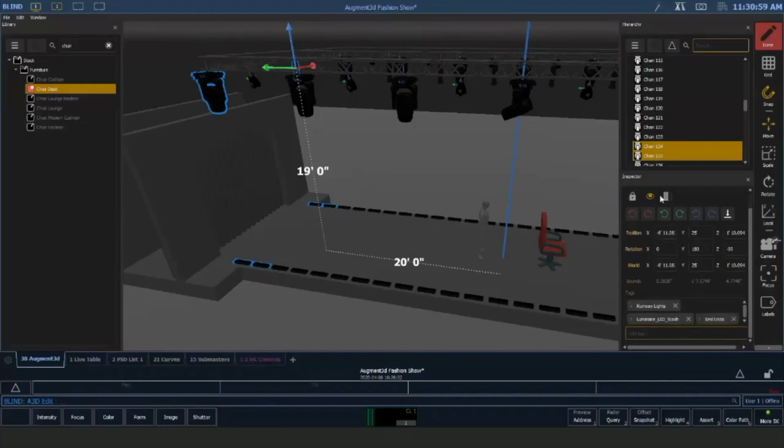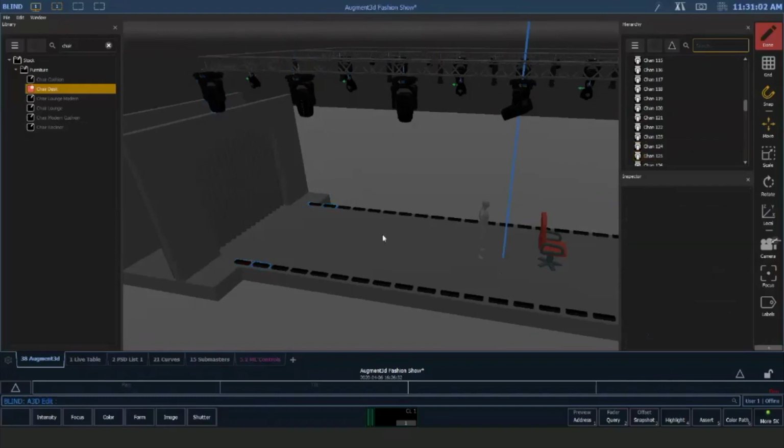And so now those fixtures have that tag associated with them. If I deselect everything, up in my search box, I can search for a number. So if I type 1, anything that has the number 1 in it. If I type 10, I've got all my 10s and channel 10. Channel 10 happens to be associated with that truss, so we're going to see that as well.